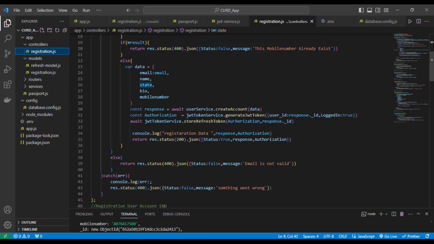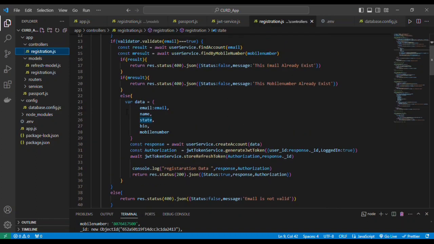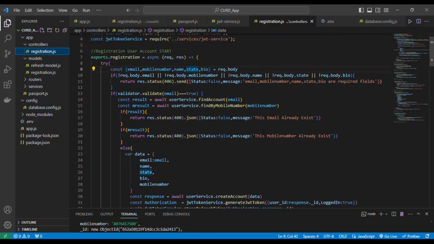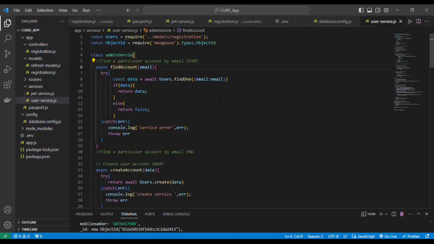And for the middle layer, I also use services for storing the database. Basically, whatever we want to store or delete, that logic part is here in the service part.